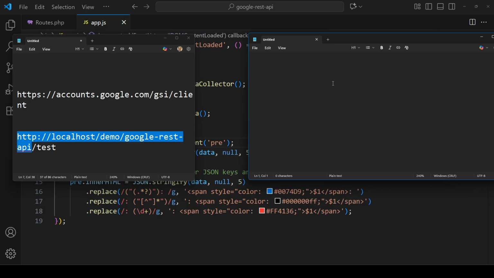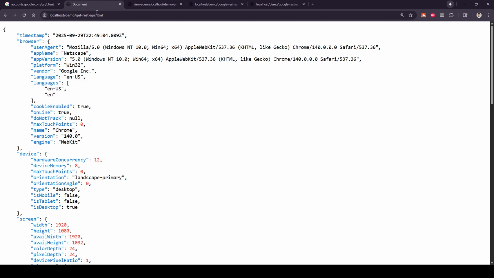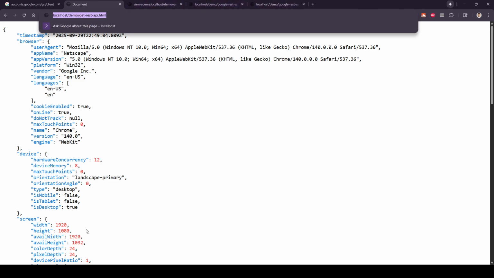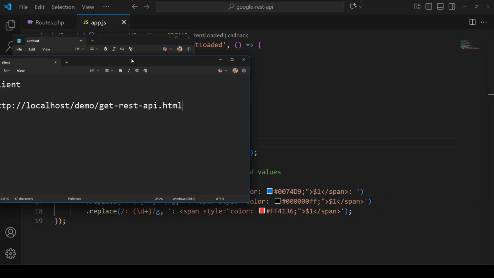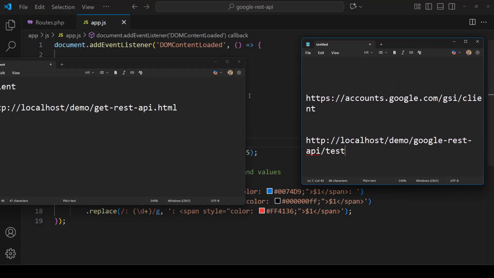And then we'll call this the client side. So on the client side, which I am going to be calling it from here. So just so you have a better understanding, I have this URL, right? So we'll just put it over here because this is client and this is server.